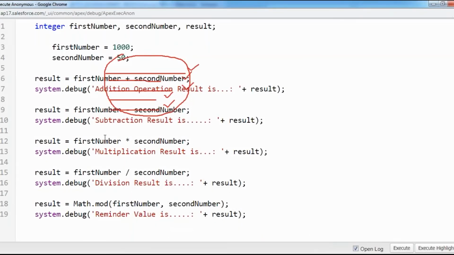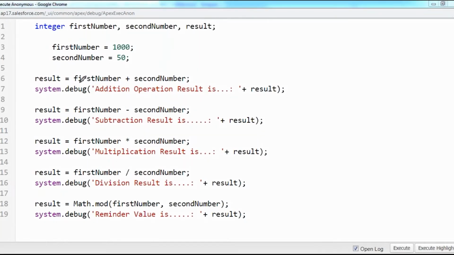I have a question. Yeah, tell me. As you said, one variable can store only one value, right? Yes, right. So result is storing the values of addition, subtraction, multiplication. In this case, I'm performing the operation, storing the result, and immediately printing it. Then I'm storing one more value and printing that. That means each and every value I'm printing immediately. If you don't write this statement, it will display only the subtraction value. It won't display the addition result. Okay, clear?